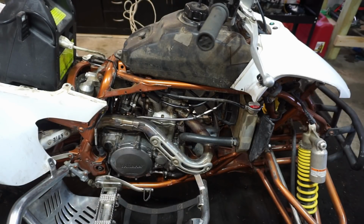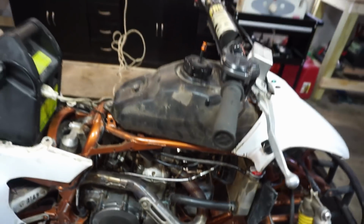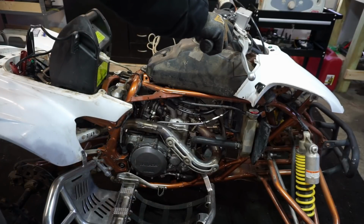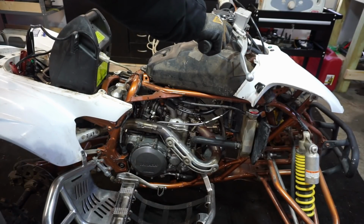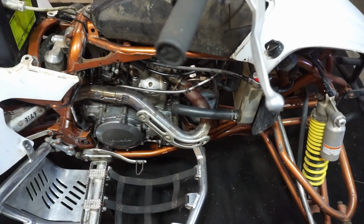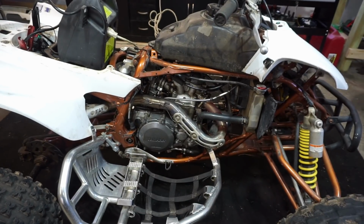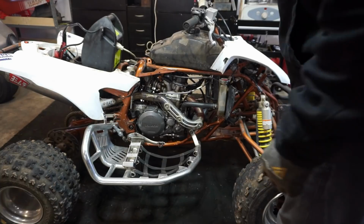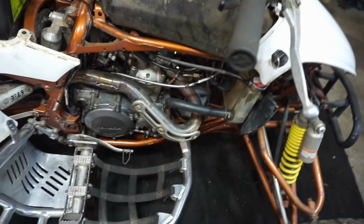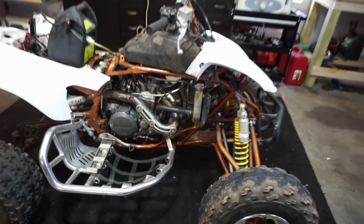Turn red a little bit. But I think that's normal. I don't know. Yeah, I don't know if that's normal or not. I know the forums say it is, but that's getting pretty hot, pretty fast. But it cools down really fast too, so I don't know.